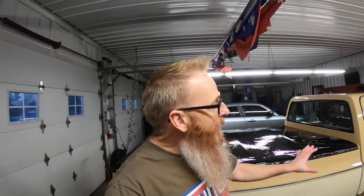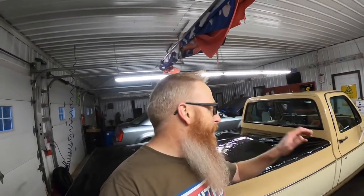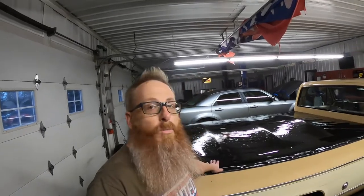Right now we're probably going to leave it as is. We may even rebuild what we've got because you can get some stout power out of those old 350s, and same thing with that transmission. We're going to find out what the rear end gear ratio is — probably take the back cover off and change the fluid anyway, just to see what we've got in there and see if it's got a posi or if it's just a one-wheeler.